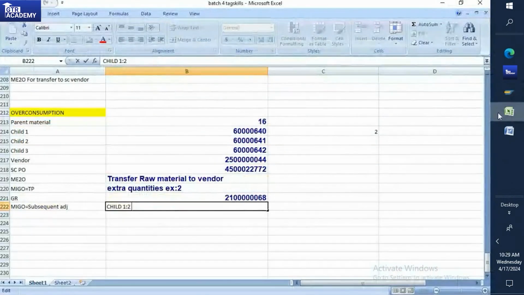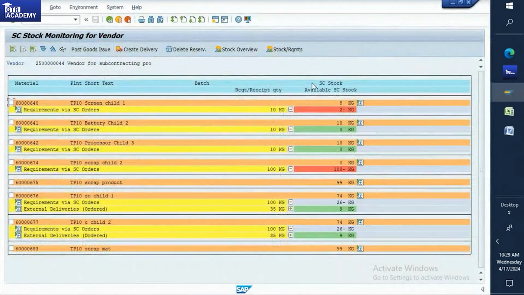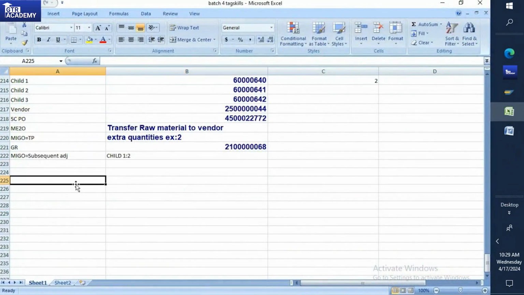And sometimes we use 542 also in this MB1B. We use that to get the material back to our inventory from the vendor. This we can use only for the scrap. For any materials, see what happens under consumption also, there is one scenario, okay? I have not performed that.